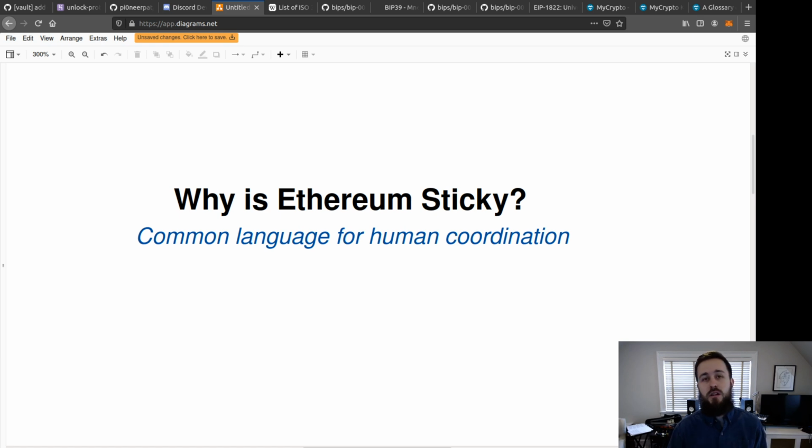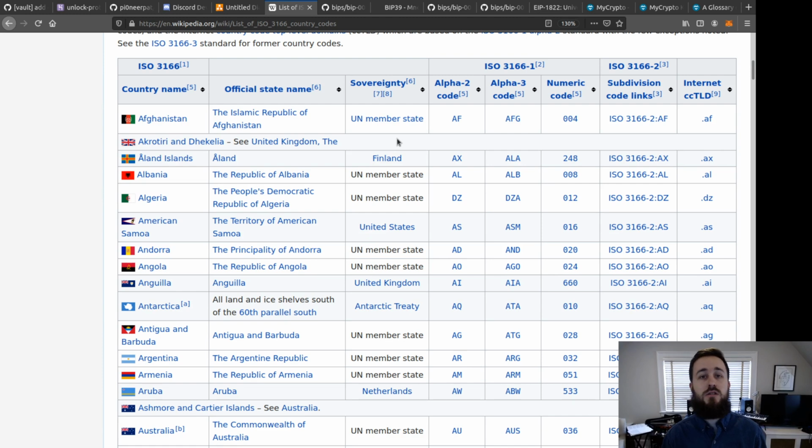And you're probably already familiar with this in your life. Of course, there's the ISO standards for country codes, which allow us to communicate the same thing, the same country, in these standardized formats, in a 2-letter code, in a 3-letter code, and a numeric code. And this sort of thing allows us to keep it around, right? This isn't going anywhere. Once it's a standard, once it's adopted, it's sticky, right? People adopt it, people use it. Now it's a thing. It's not going to go away. We're going to continue using country codes.